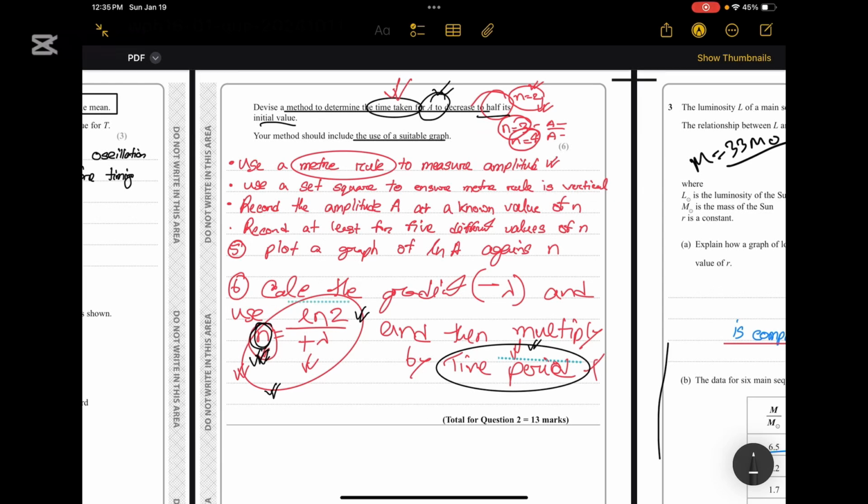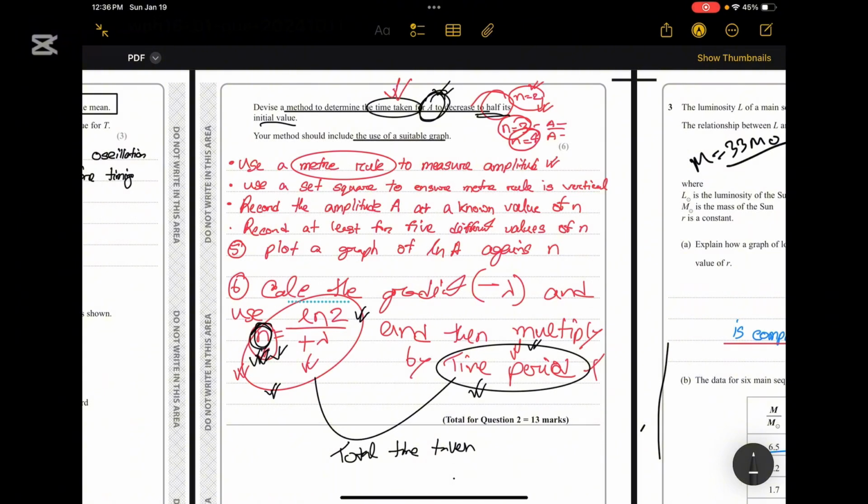So we have got our number of oscillations. Number of oscillations multiplied by the time taken for one oscillation gives us the total time taken. They have asked us to find the time taken, so we will get it by this. We have used the value of n, the number of oscillations it takes for the amplitude to half, because it tells us how many oscillations are needed for the amplitude to reach its half value.